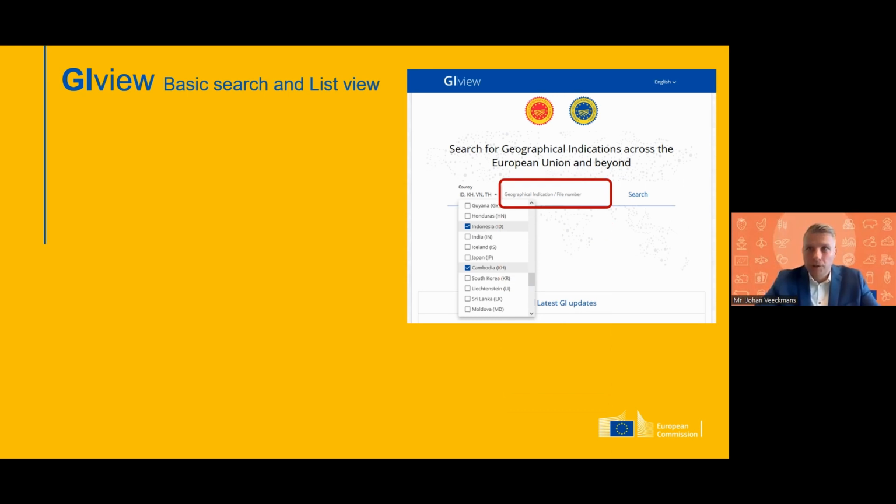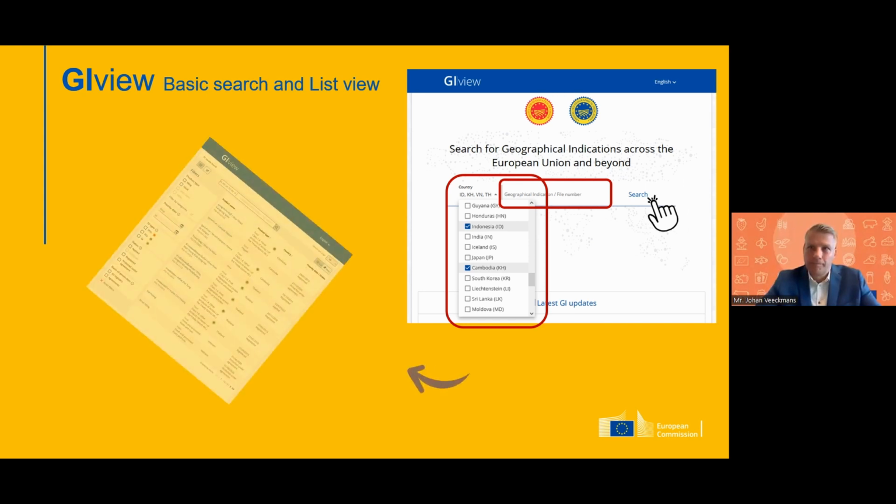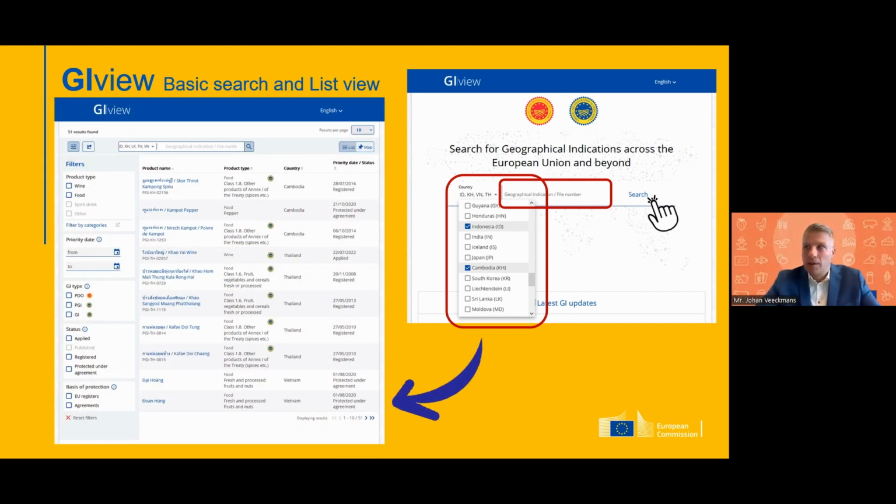From the search field, we can search GIs by introducing a term in the search field, or by selecting one, various, or all countries, and clicking on the search button. Like this, we will obtain a result viewed in a list.